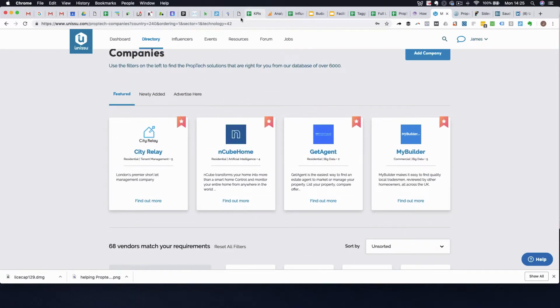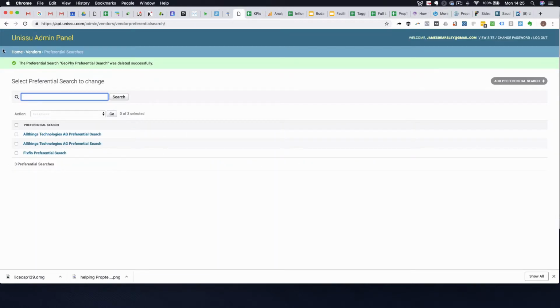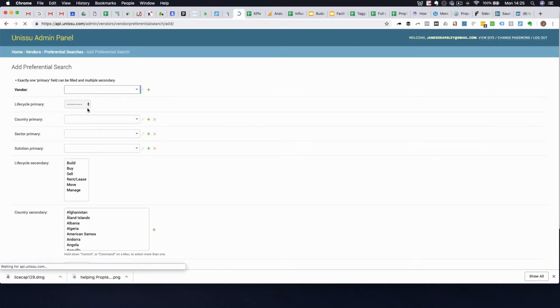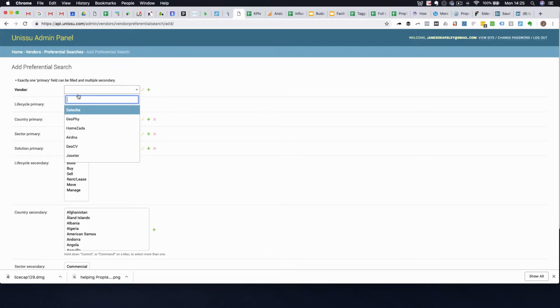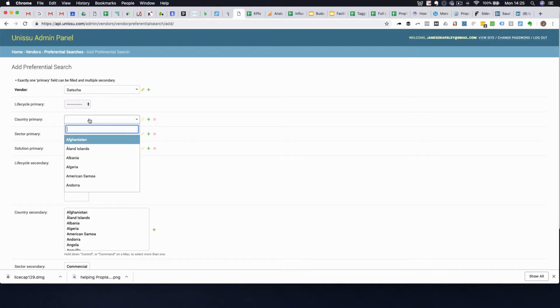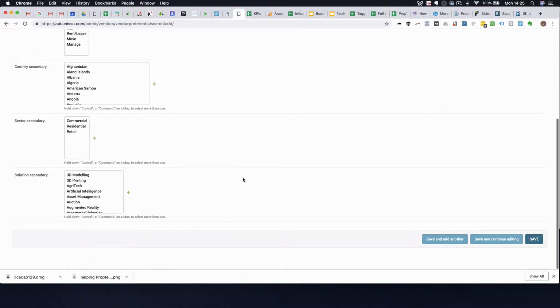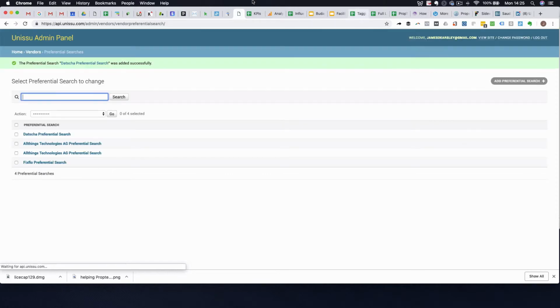Now, what we can do here is we can say, well, we're going to our back end, and I don't mind showing you this because it's pretty transparent. I can just find a particular business, which, let's say, Dacia. These guys are a Swedish business. They're in Norway. They're nowhere near America. But they want to be shown in the USA searches. And I'm just going to save that for you.